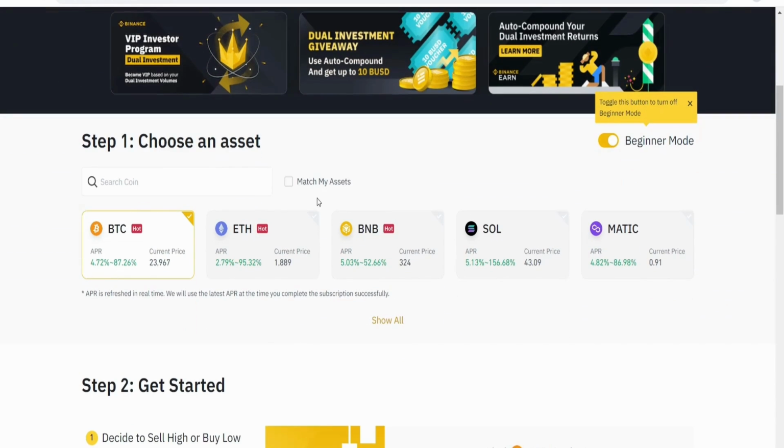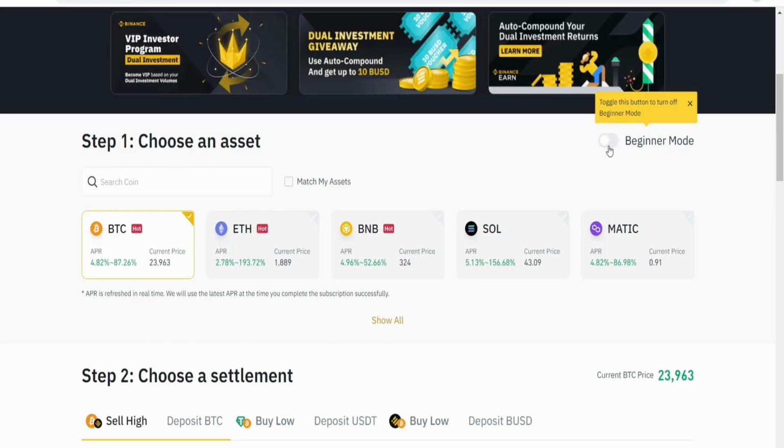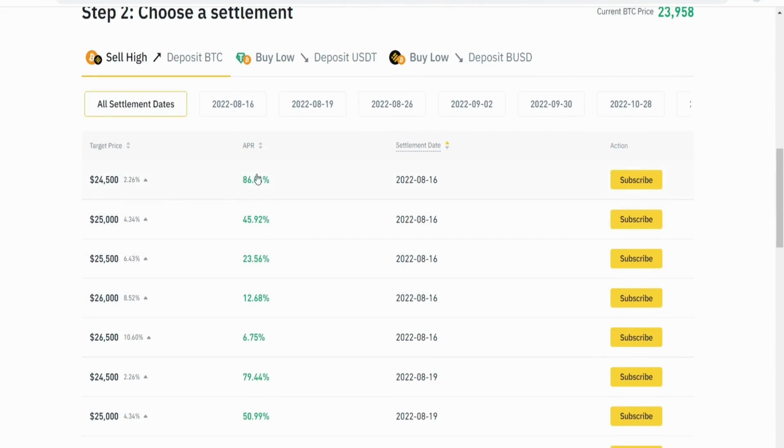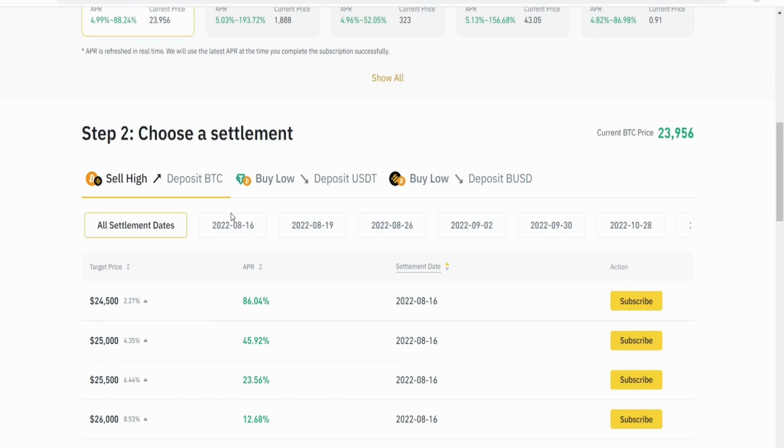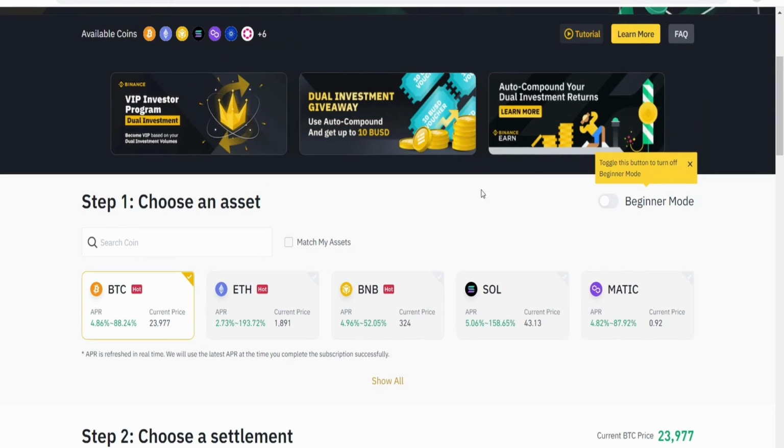When you come to Binance Dual Investment, you can see this particular interface, and there are two sides to it. There is the beginner mode and there is the advanced mode. When you scroll down, you can see APR. APR means annualized percentage rate. You can see the returns you can get. I will explain everything in detail, so be sure to stay to the end of the video to get every single detail. Let me take it back to the beginner mode, because I suggest most of you start with the beginner mode, as it is a bit risk-free that you can start out with.